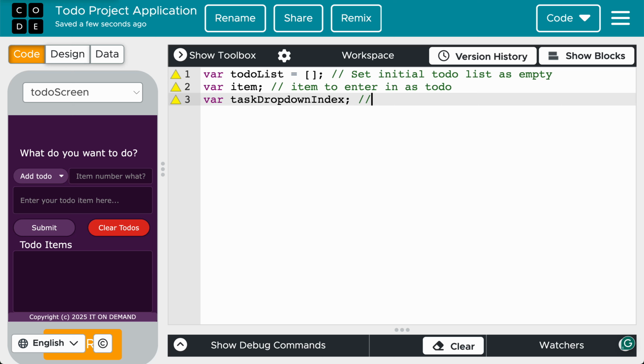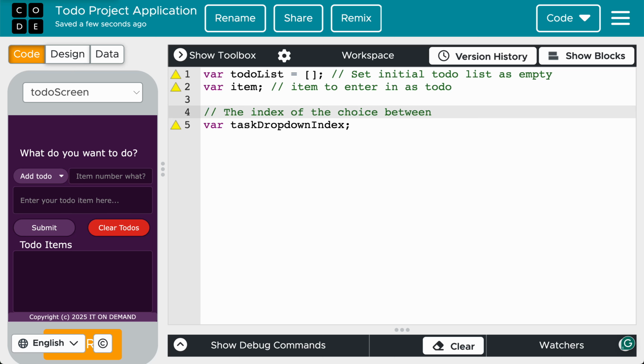This here would be the index of the choice, and the choice is going to be between add, delete. I don't want it to keep scrolling to the other line, so I'm just going to cut this and take this up just above this line.